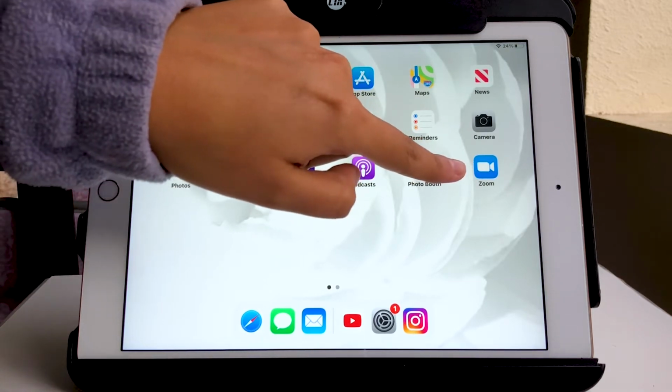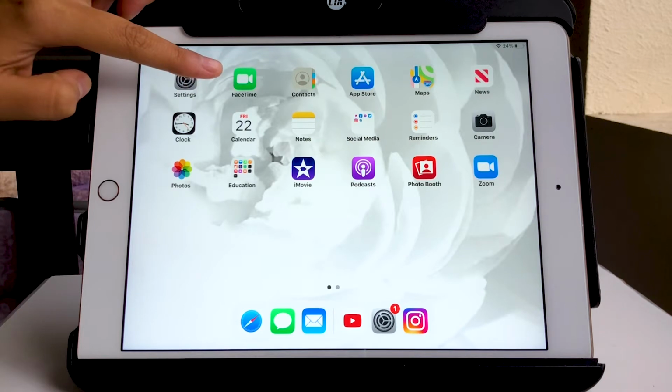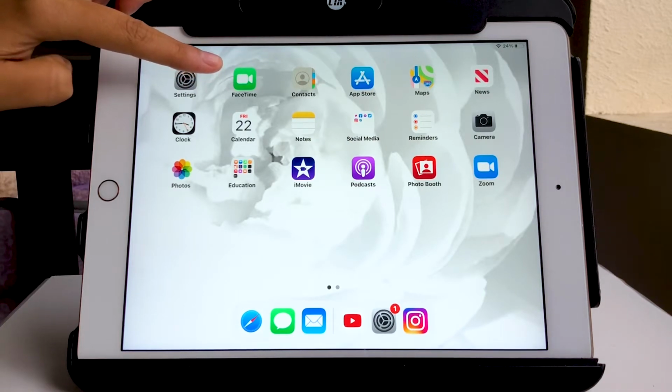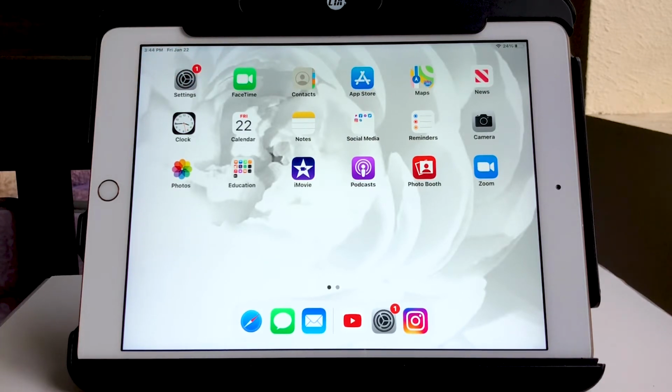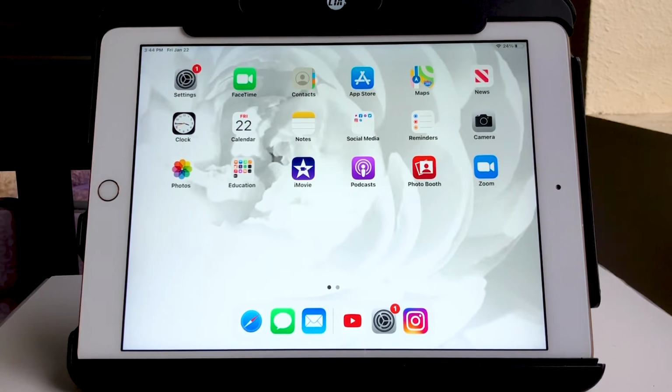So that app would activate your camera should you give it permission. Another one would be FaceTime. That is a video calling app that you can use to see others or to show others what it is exactly that you are looking at, your face, anything like that. The point is, that is another app that opens up your camera if you give it permission.